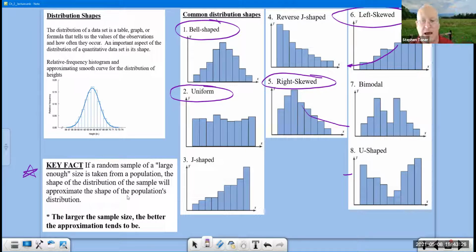So if we have a distribution that is definitively skewed to the right, then when we draw our sample data, we would expect that it will be skewed to the right also. This is a key fact that really underlies a lot of the future mathematics that we need in this course, and that's why I introduce it to you at this point in the course.